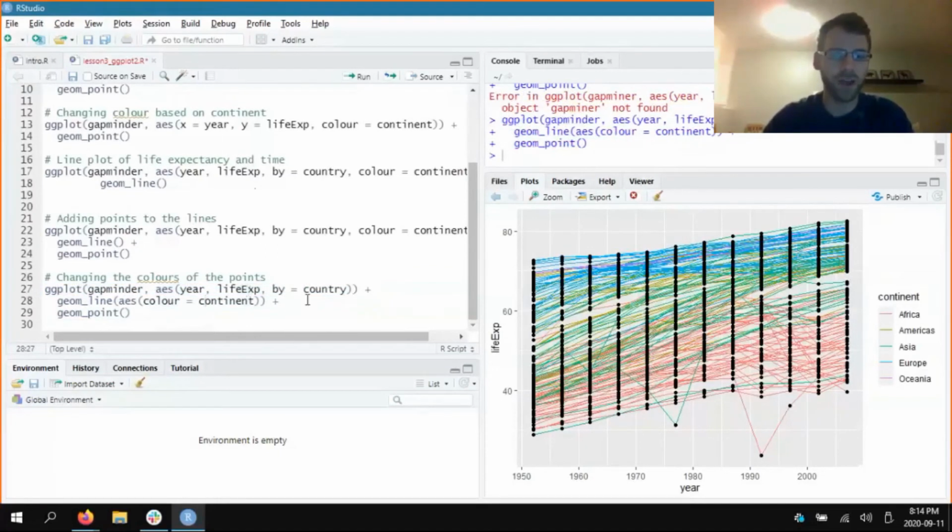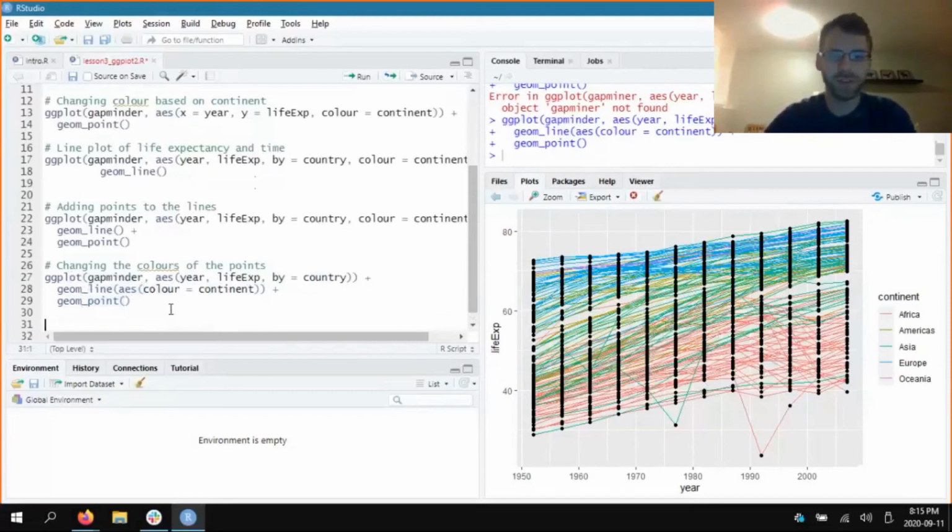The color was specifically placed, I should say, inside of the geom_line, but our geom_point had no such information passed to it, and so those points were just left as black. And again, this is partly just to illustrate that your plot is being built in layers from the base, and then the lines, and then the points over top. So hopefully that makes sense to everyone.